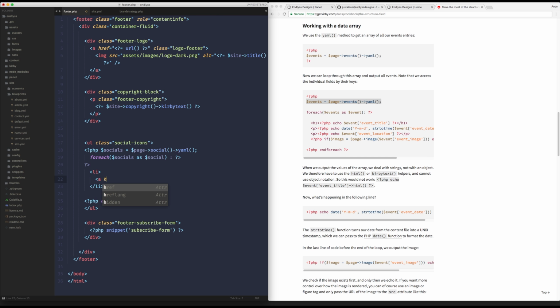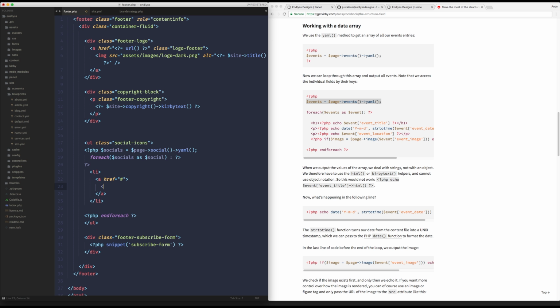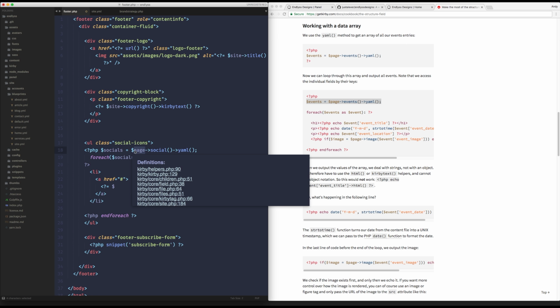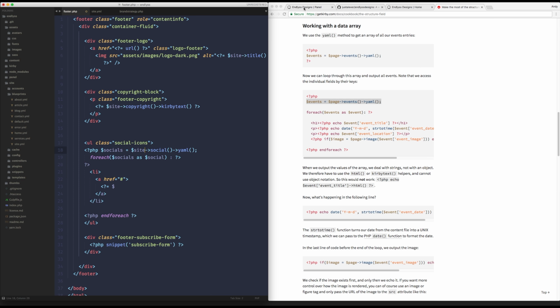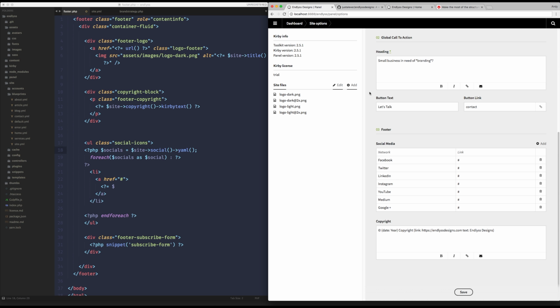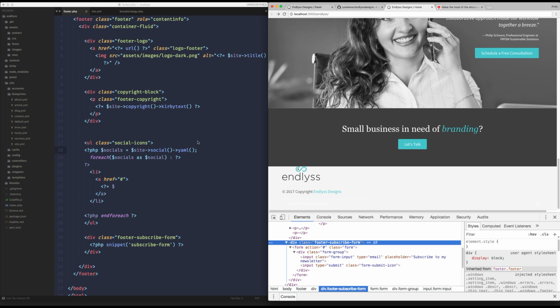Between here we'll have an anchor, and in here we'll echo page, or actually it'd be site. I added that to the site, right? Yeah, site options.